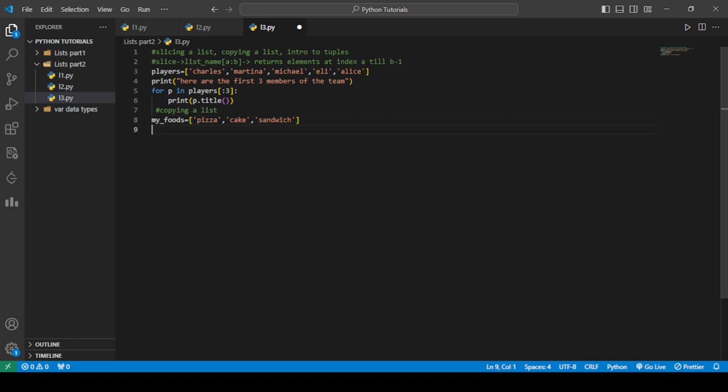So now we have created a list of my foods, and now if I would like to create another list, for example, foods that my friend likes.